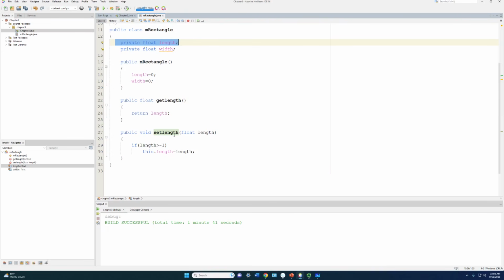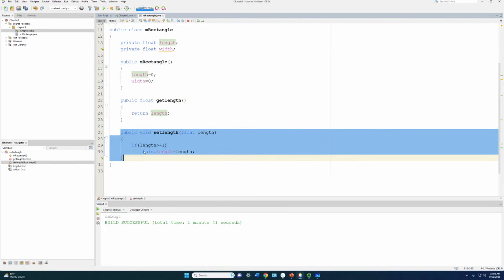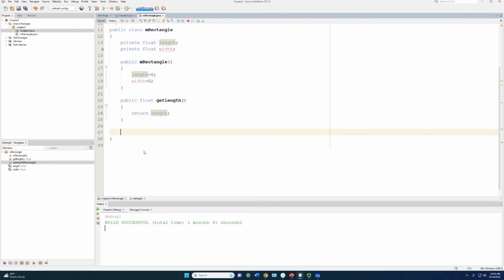Unless we are making it so that the this property length is read-only, and if it's read-only, then we would only allow people to get that, and we would just take this out. And then we wouldn't give anybody using our library access to be able to change the length. And that would be a read-only property for mutators.